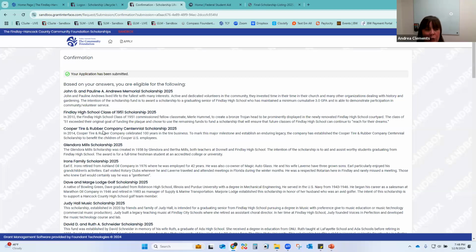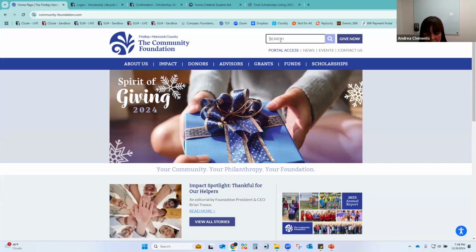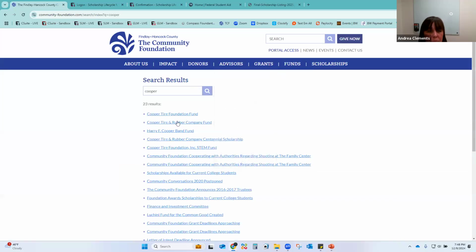But if it's important for you to know this specific information, I would screenshot it. Or you can learn this same information on our website about any of the scholarships. You would just go to our website and you could search in here for Cooper Scholarship.